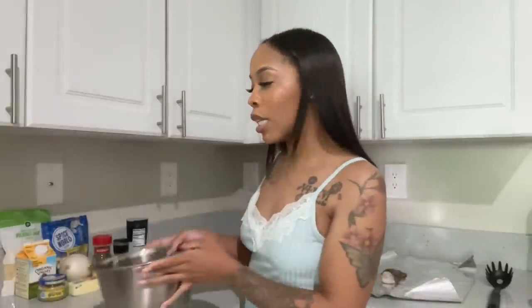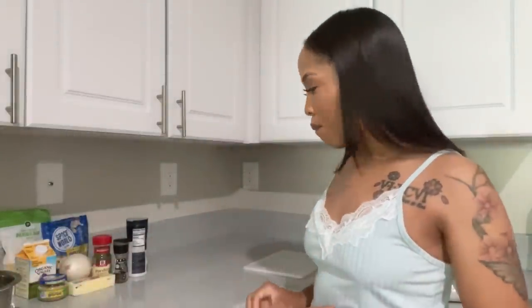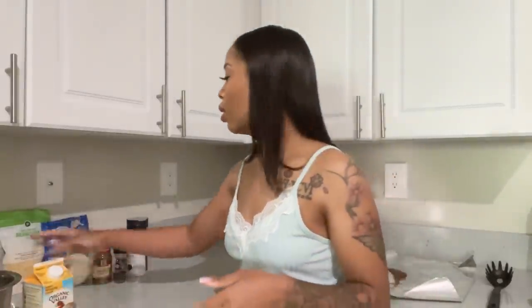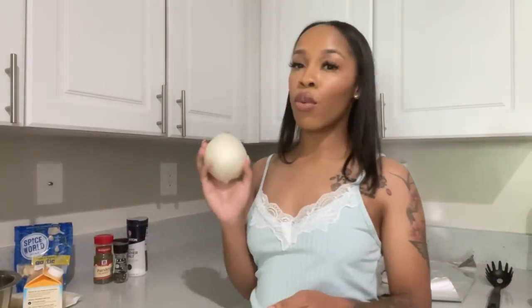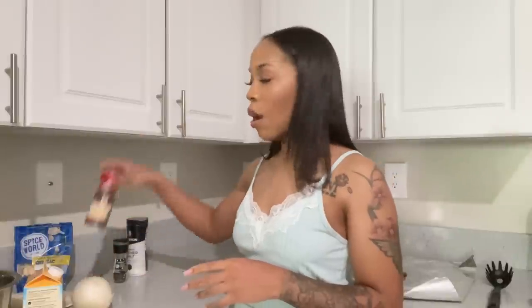So I already have my shrimp clean. What we're going to be using to make this pasta, we're going to need minced garlic, unsalted butter. I'm probably going to go grab another one. This is whipping cream. I got the organic heavy whipping cream. I did get the organic kind because they ran out of the original. So why not be a little healthy? We have some shredded Parmesan cheese, the garlic clove, a full onion that I'm gonna cut in half, parsley, pepper, and salt.